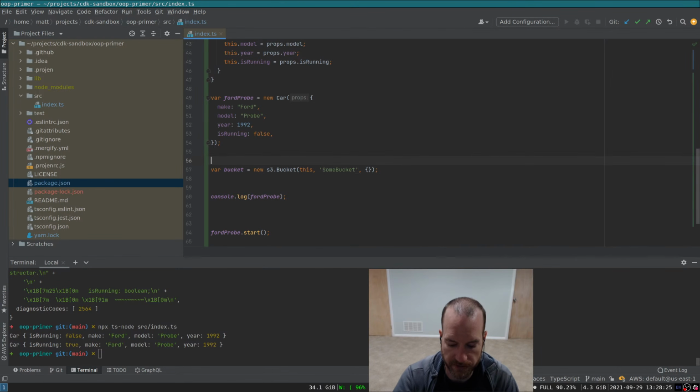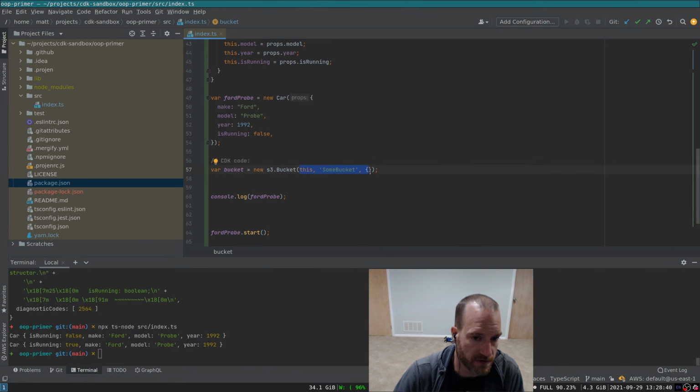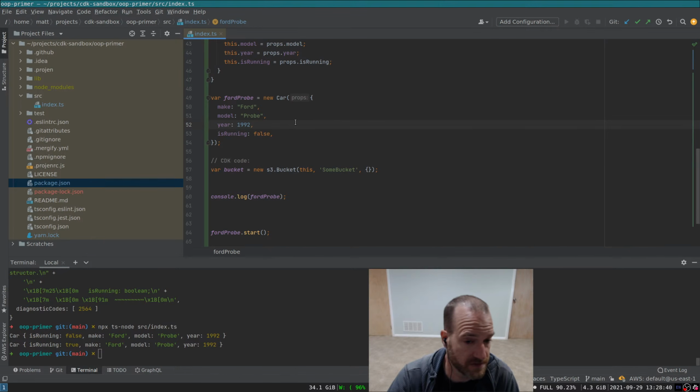So here is my CDK code. Notice how similar these things are, and that's intentional. Now, all CDK constructs are going to have these same 3 basic parameters. Not all classes do. It just happens to be those are CDK-based conventions.